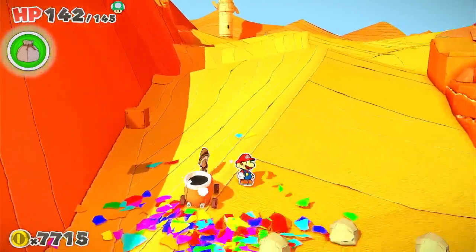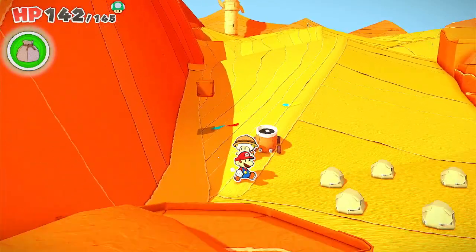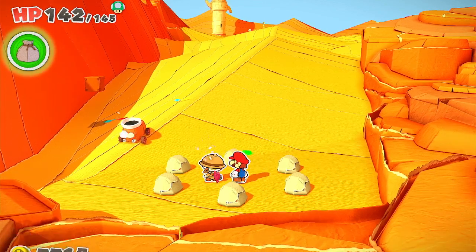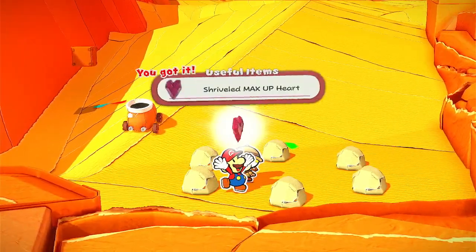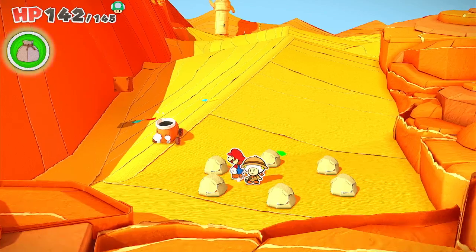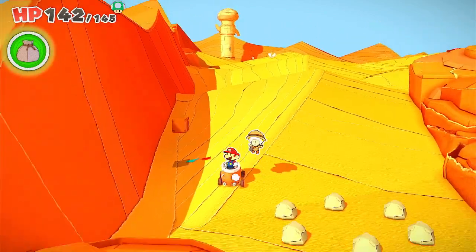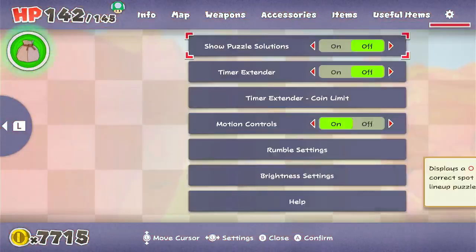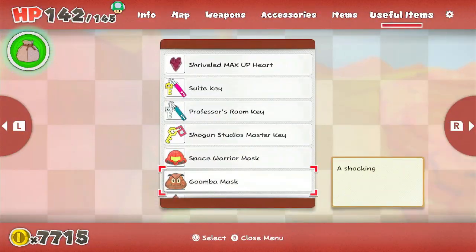So, I guess it's dig the center over here. So, is this one a collectible or hearts? Ooh, yes. Shivering max heart. Heart shivering up by the desert sun. Can it be restored? Wait. Wait. No, not that.